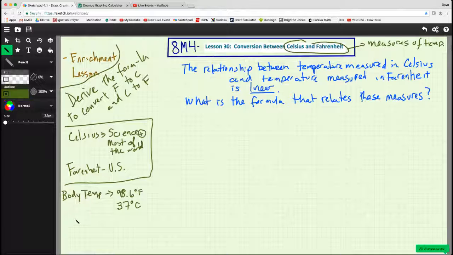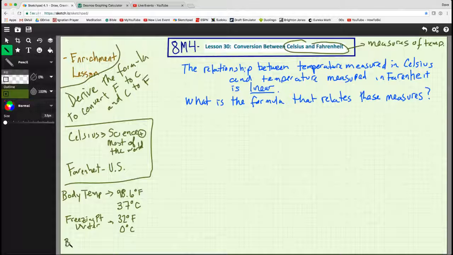If you talk about freezing water, where does water freeze? The freezing point for water. If it gets this cold outside, when will water freeze? There are other factors, but for the most part, if there's not a bunch of salt in the water or other impurities, water will freeze at 32 degrees Fahrenheit and 0 degrees Celsius. And that's by definition. When they came up with the Celsius scale, they said, we're going to make it so that water freezes at 0.